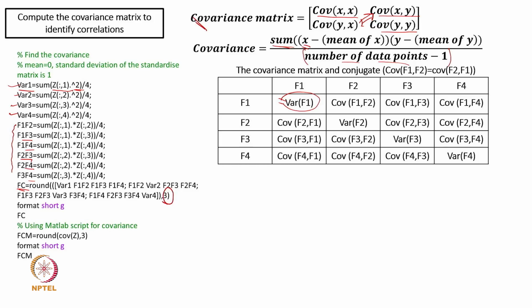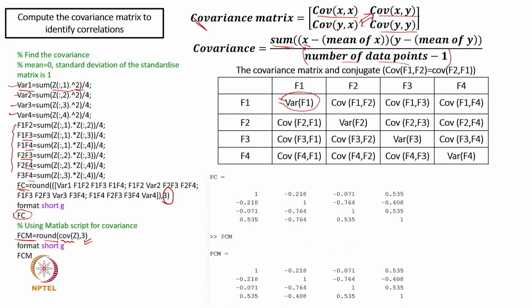So this is how we can calculate a covariance matrix FC. However, if you want to utilize only the MATLAB code or MATLAB inbuilt algorithm, we will write a new matrix name, but for the time being we are saying FC, which has been calculated via MATLAB, is the FCM round covariance matrix. I can write Z directly, but we want to compare up to 3 decimals, so that is the 3. Otherwise, you write only the COV of whatever normalized matrix you have, the covariance matrix will be available, right, and that matrix has come something like this.